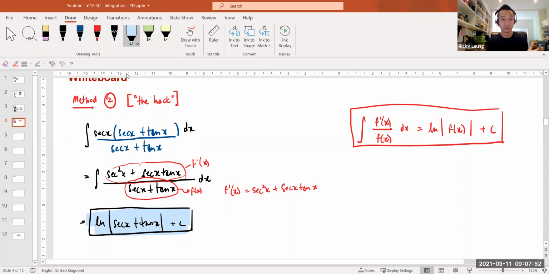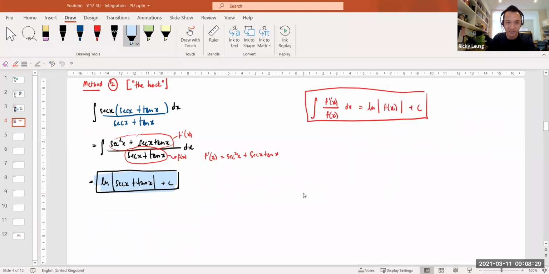So it just works. Does it work for any other? No. Well, it works for sec. It works for cosec as well, where you multiply it by cosec plus cot. Exactly the same thing. That makes this question so pleasant, because the reason it's important for you to do it this way is because when I combine this, I'll do one more question, and that last question is going to be sec cubed. It is an extremely hard question because it deals with by parts, it deals with special cases of by parts, and it then utilizes this hack. It's amazing. So copy that down, all right?